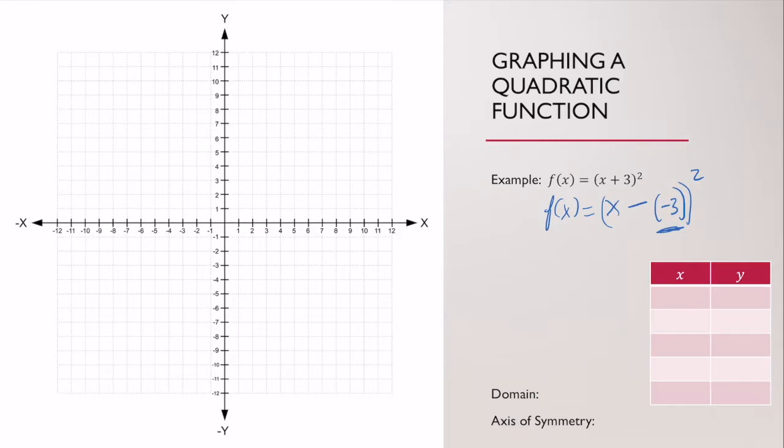Okay. Well, why does this work? It is the opposite, and we're going to shift to the left. So let's pick some values and solve. If I plug in negative 5, I get negative 5 plus 3 squared, which is negative 2 squared, which is 4, right? So see how my original function is over here. I didn't mean to pick that, I meant to pick this. So this is our original squaring function, and we're going to see how it was shifted to the left.